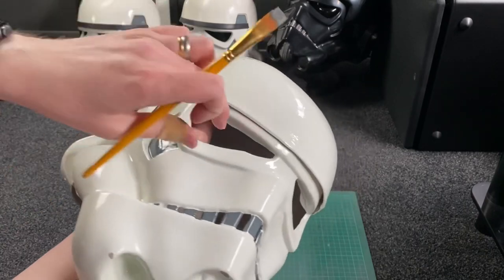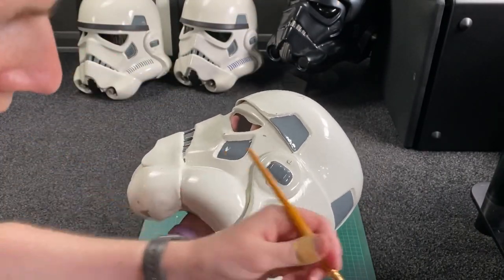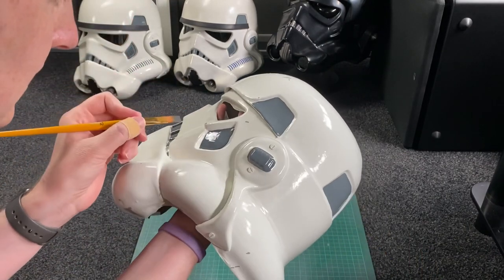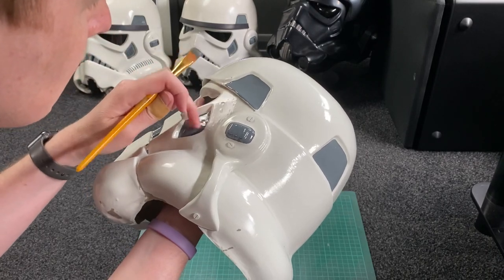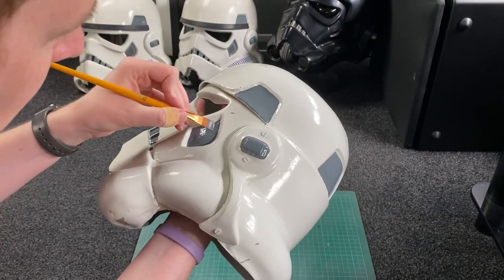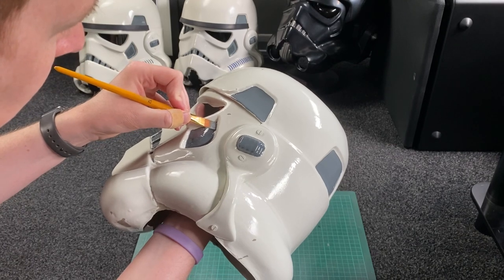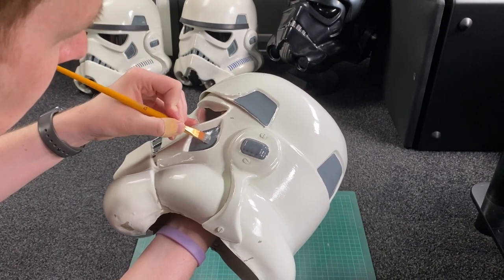Try and get some nice light on that. Again, remember where you have or haven't painted. I've still got one tier to go. Just checking whether this actually needs anything. I think it does. Got a little tiny bit of liquid mask in there. Yeah, there we go. This isn't actually too bad a brush for this. Just give that a once over.